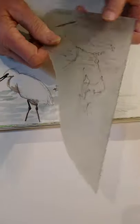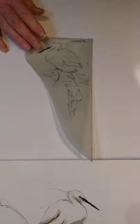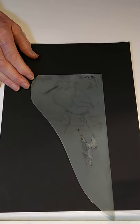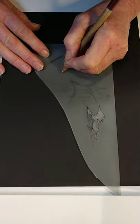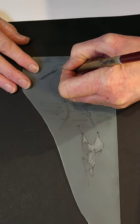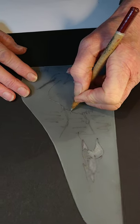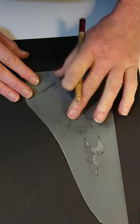I want to scratch it, so I want to use the smoother side to work into. It's probably easier to use a dark background when working into the material because you can see your lines a little more clearly. It feels slightly different from perspex — slightly more sticky to work — but don't worry about that because it does create a burr in the material and, as you can see from my prints, it holds the ink really well.